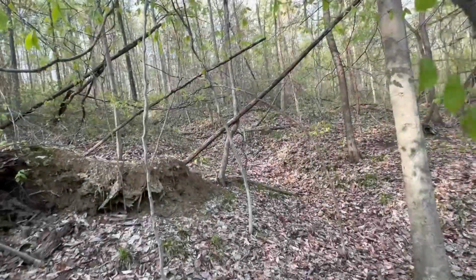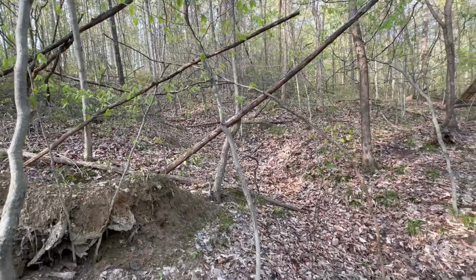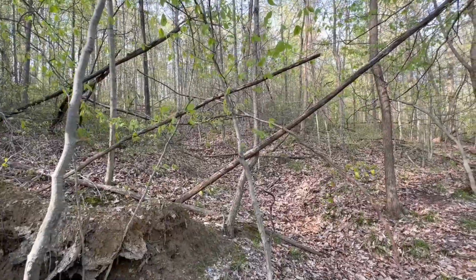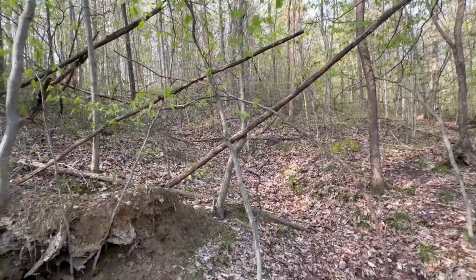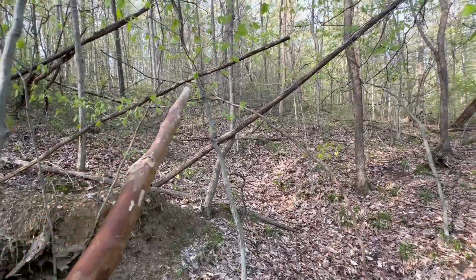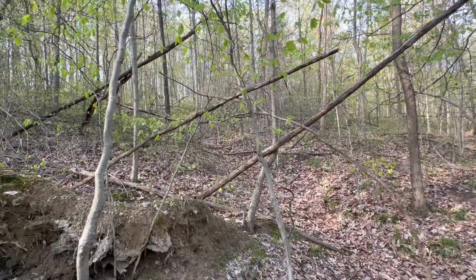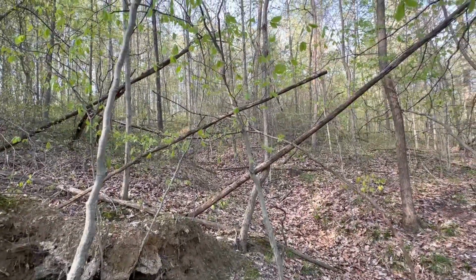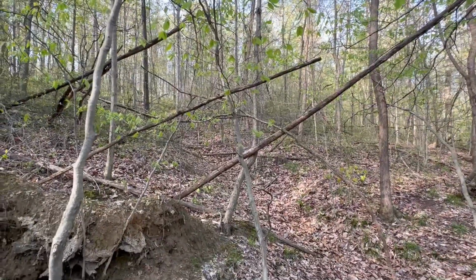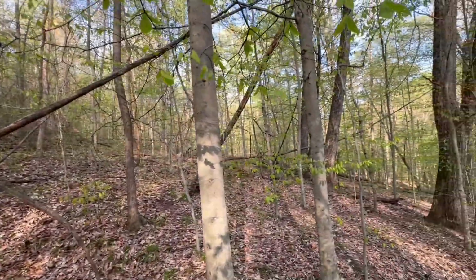Cool over here too. Sort of like an X right there, and right in front of me here, in front of that, it looks almost like a little structure here with a tree and the other one bent into it right there. And then that older piece going across like that. I've seen stuff like that quite a bit. It doesn't really look like natural fall. Looks kind of orchestrated or built. There's quite a few things in the background too.